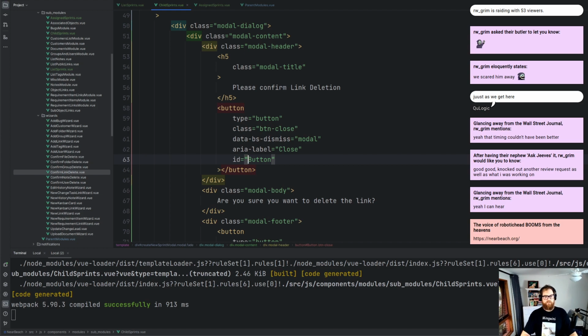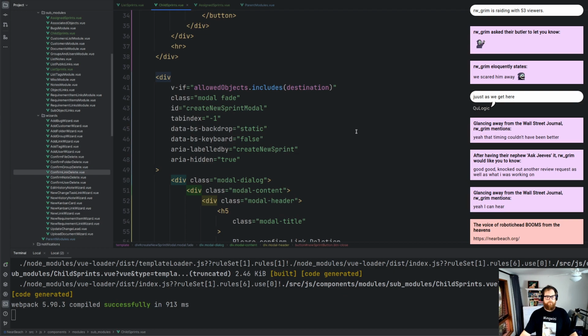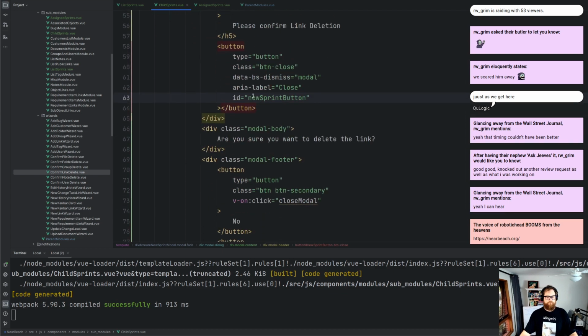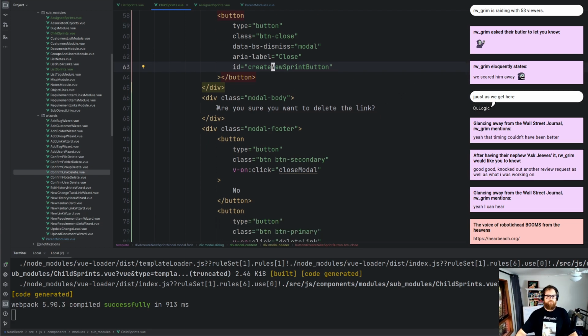So that will be confirm sprint, new sprint, create new sprint. All right, cool. So we just want to create a new sprint button and modal body.